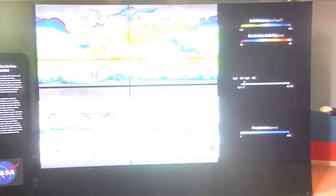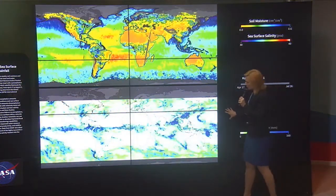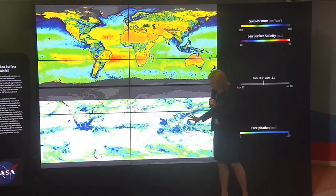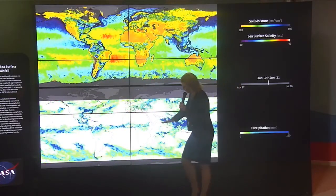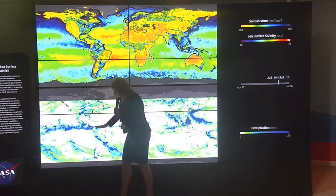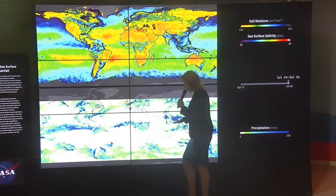So if you go to the next. To illustrate, we talked about that addition of heat and how it can impact, let's say, sea surface temperature anomaly and sea level rise. But now we want to see how it has impacts upon other variables. What you're seeing here on the bottom is an animation of precipitation, where the blue denotes more rainfall. You have here something known as the ITCZ, or intertropical convergence zone. So you get a lot of rainfall along the tropics.